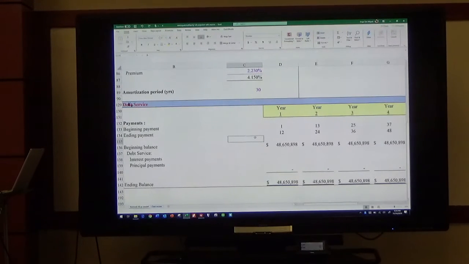10 years, but I got 120 payments. Correct. So you want a monthly schedule? Yes, sir. No, I don't want a monthly schedule. I want a yearly schedule, but it's monthly amortization. So you want me to amortize it on an annual basis, not a monthly basis? On a monthly basis. You understand how that's confusing, though, right? No, I don't. I see it very clear. Honestly, I'm being serious. You're telling me that you want it monthly, but you also want it to show up yearly. No, I'm not saying that I want to see it monthly. I'm telling you it's monthly amortization, and I just want the balance at the beginning and the end of the year.